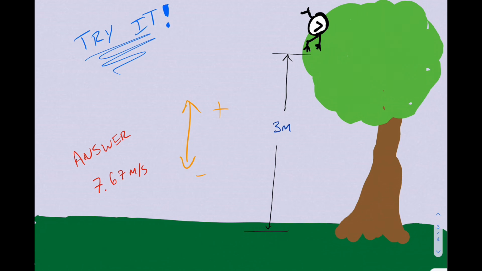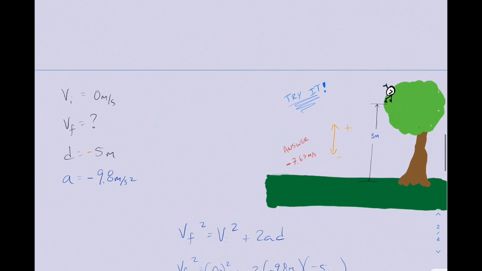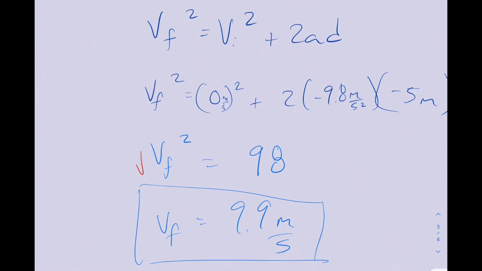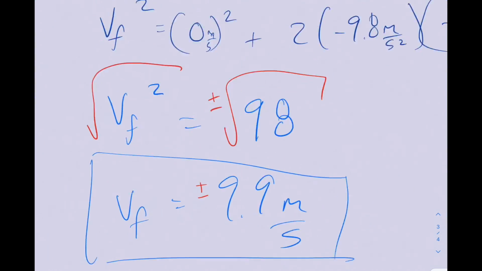Super exciting. Oh, we forgot something. Remember, this is the velocity we're talking about. So it is down. It needs to be directed down, which means it needs a negative sign, which means we forgot to do something in that previous problem. Remember, every time you take the square root of something, you're saying plus or minus. So that's really 9.9, right, with the plus or minus sitting out front.